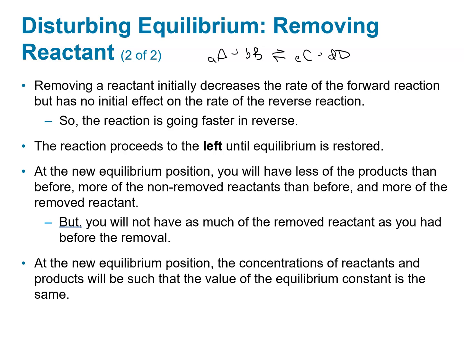So removing a reactant initially decreases the rate of the forward reaction, but has no initial effect on the rate of the reverse reaction. This is all initial, right? So it's going to go faster in reverse. Generally, if we have something that pulls our reactants out of solution, for the same reason that we talked about, K is being disturbed. If K is products over reactants, if we're pulling our level of reactant down, all of a sudden we have too much product. We've unsettled K. And because of that, our reaction will proceed more aggressively back towards reactants to resupply the thing that was taken away. It's like kindergarten, but for chemists. So the reaction is going to proceed in reverse to reestablish concentrations of A so that we can return K to where it needs to be.